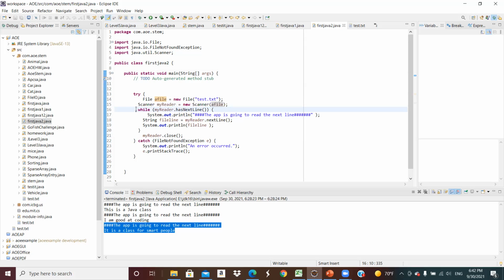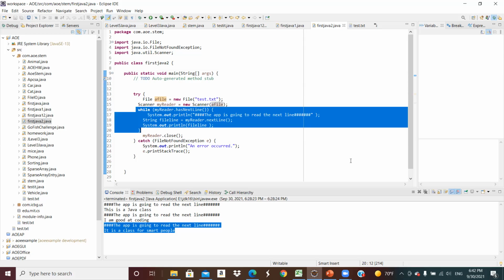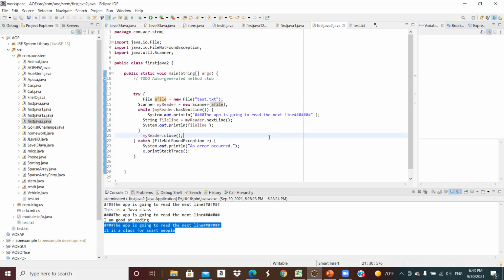Then this is the loop, right? We just learned the loop a couple weeks ago. So we are looping through it. We are going to read the file line by line. This line is very important. I'm not going into details on this one much because we're just trying to get the user input. Today we're just trying to learn how to read the file from our system.